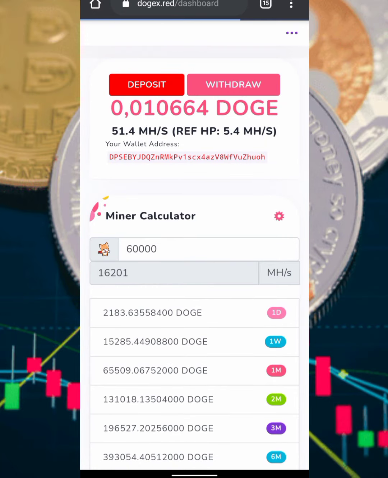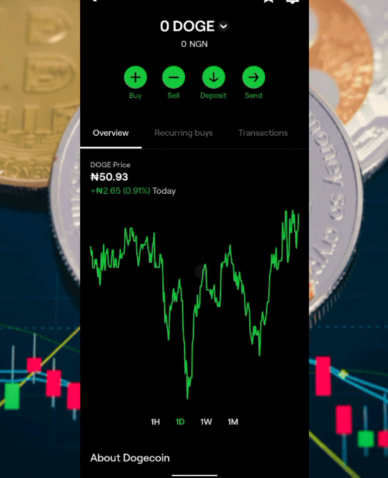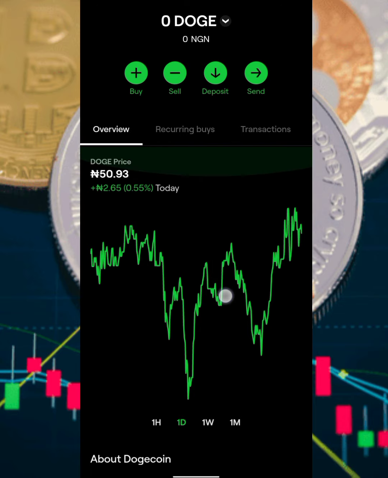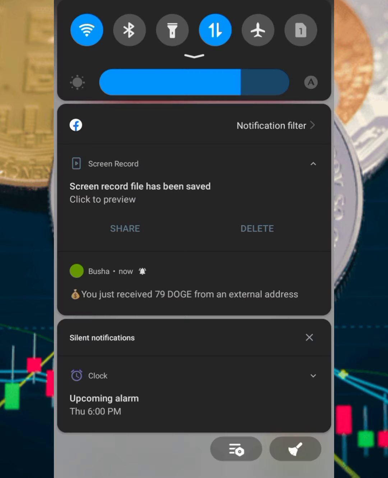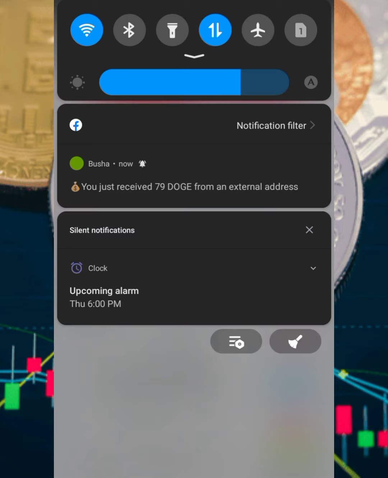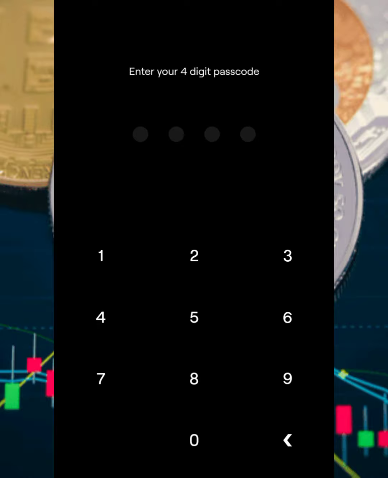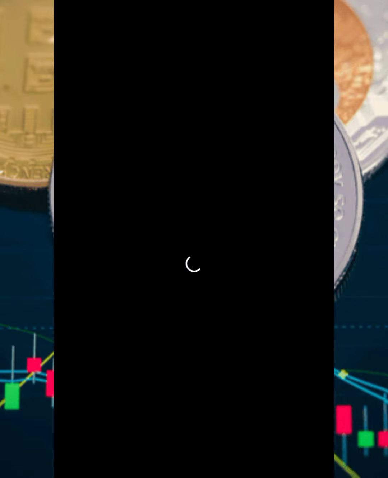As you can see, I placed a withdrawal and in just a few minutes, my Dogecoin started growing again. So let me head back to my crypto wallet and confirm if the withdrawal has been reflected yet. I'll keep refreshing this page till I see that the Dogecoin has been reflected. I got a notification that I just received 79 Dogecoin from an external address. So I'll tap on it and it directs me to my crypto wallet to confirm the transaction.